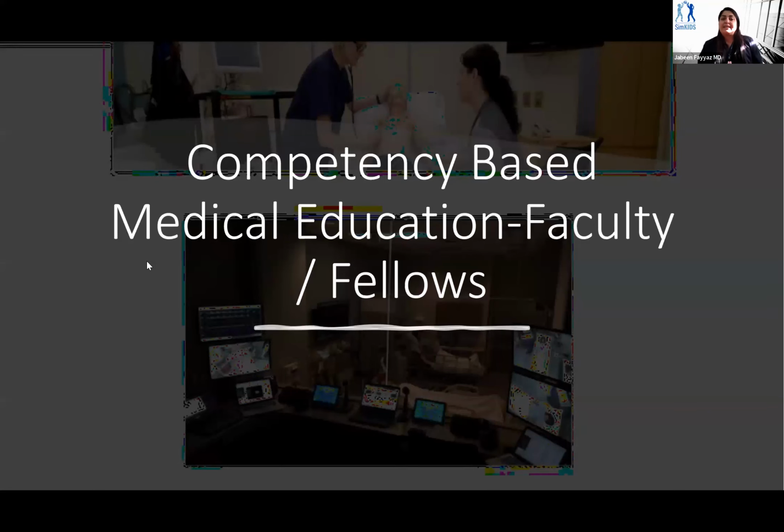So the concept is, from the team training, we realized that there are gaps in the knowledge of the faculty members too. So we implemented a very unique competency-based medical education program for the faculty as well as fellows, where it is 4 days in a year. Each full day includes resuscitation, point of care ultrasound, and procedural skills, and every faculty has to go through each once, not 4 times in a year. One time they do resuscitation, one time they do procedures.